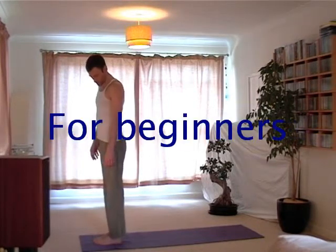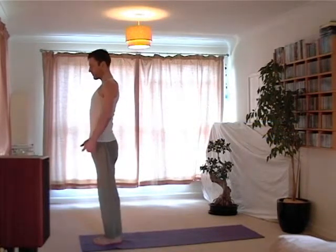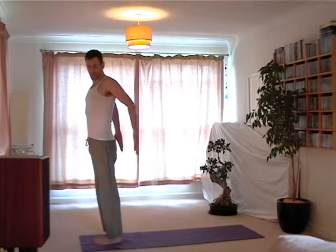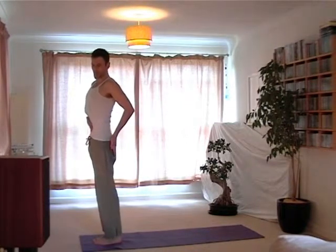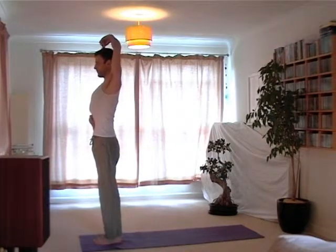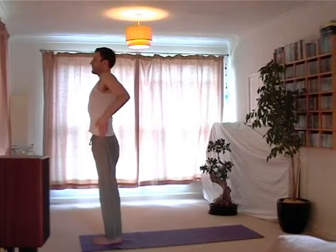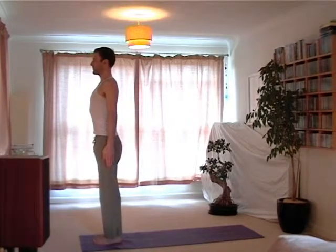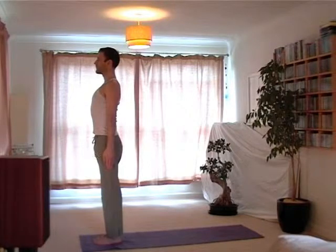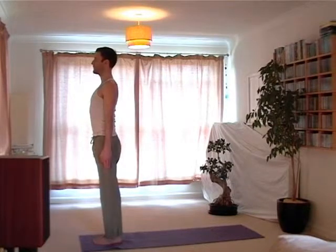Now we're going to look at a tutorial for Surya Namaskara, the Sun Salutations. This is the easiest version of Sun Salutations. We're just going to start by lengthening and straightening the body. With the feet grounded, we turn the legs away from each other, drawing the tailbone and the tummy, lifting to the chest, and then up towards the top of the head, with the chin drawing slightly in. The body is elevated, lifted into Tadasana, the Mountain Pose, arms extending down. We're going to take these slowly, just to show the easier options within this dynamic, rhythmic flow.